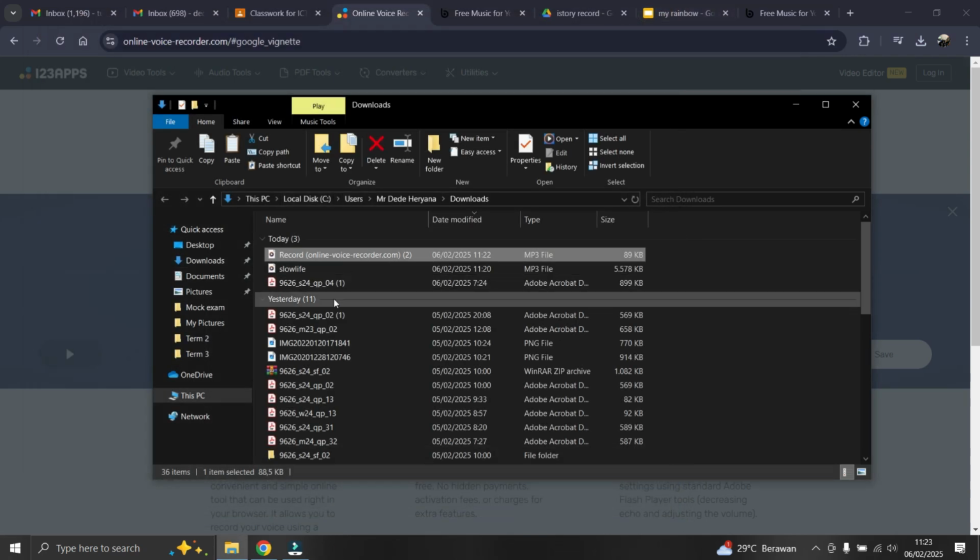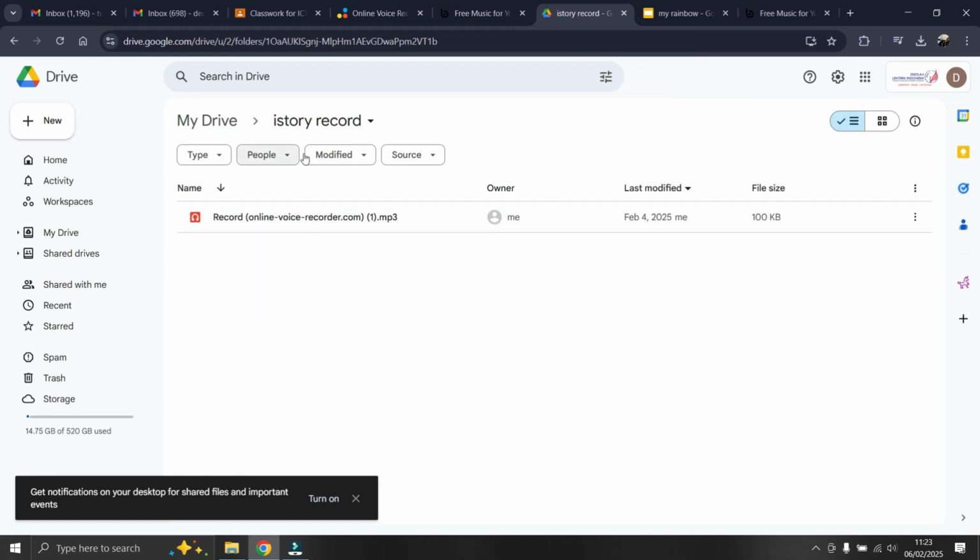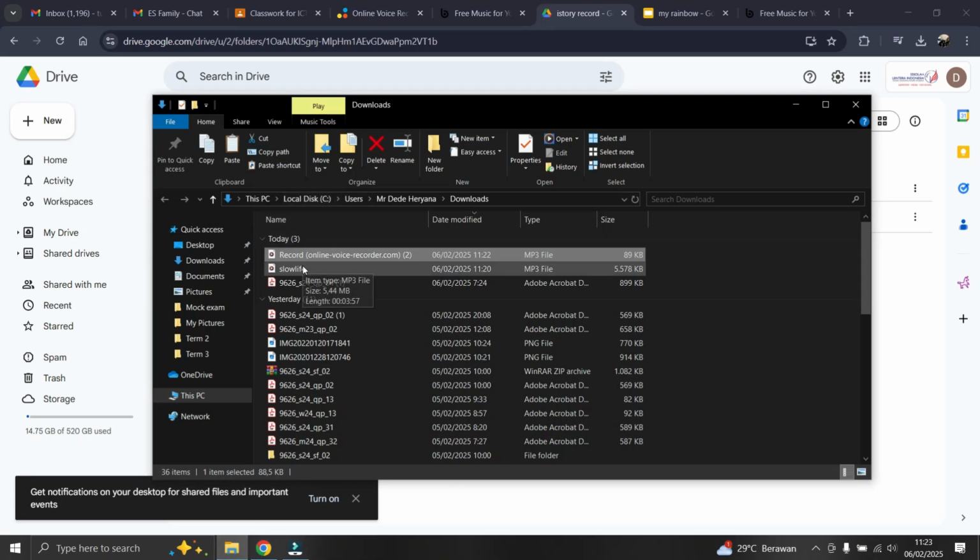After you already have these two files, the back sound and the recorded sound, go to your G drive. Now you can start to upload. To upload, just drag the files that you need to upload, these two.